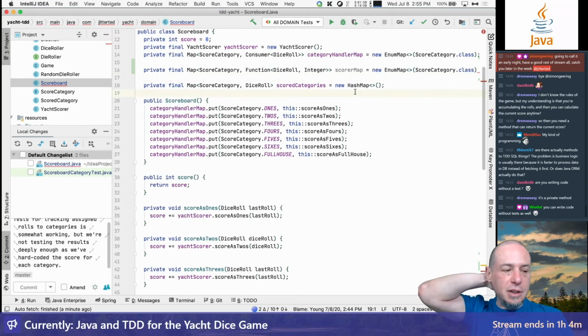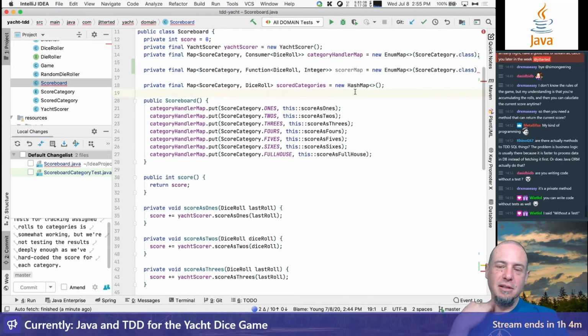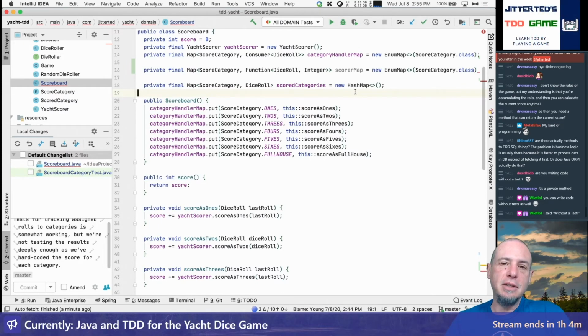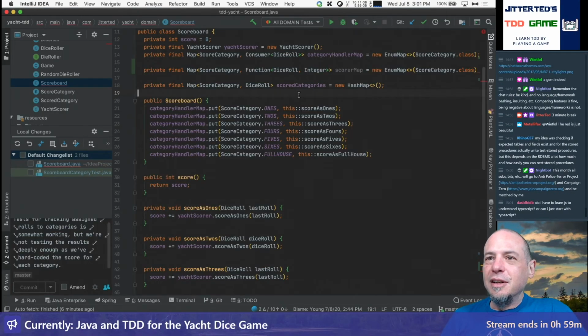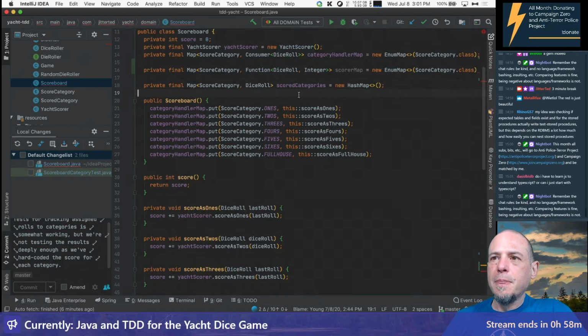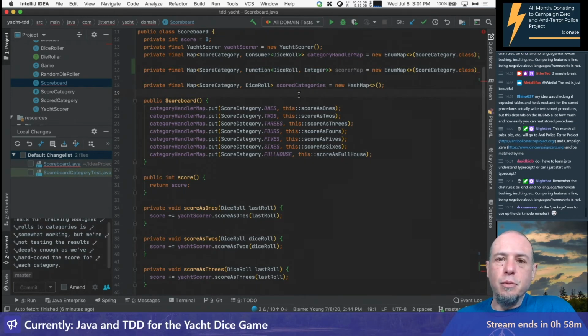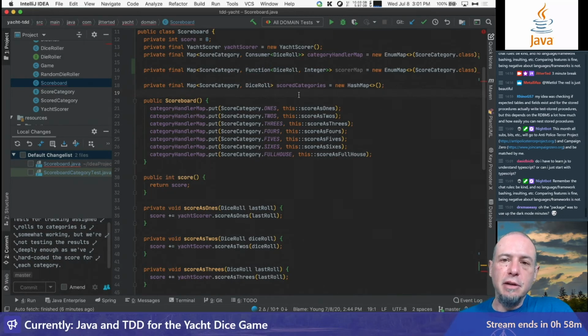Yeah, so the SQL, that's the other thing: if your tests take longer than 5 seconds to run, you're not going to be doing TDD in the same way. And I'm not sure how useful that is, but you can certainly do tests first, and I think there's a lot of value to doing that. Rhino says, my idea was checking if expected tables and fields exist for the stored procedures, actually write tests. But this depends on the database a lot on how easily you can nest stored procedures. I would do a search for unit testing TDD SQL because there are ways to do it, but it does depend on the database and whatever technique you're using to check things. But even if you can't do it in the very fast cycles that you really need for TDD, still doing a test first provides a lot of value.